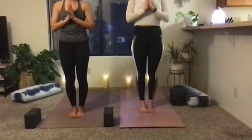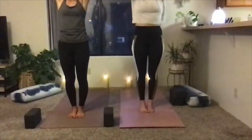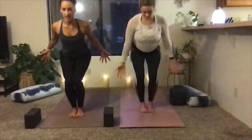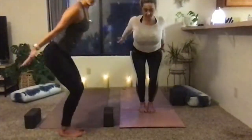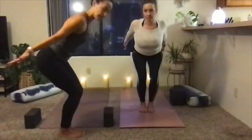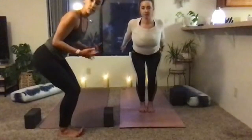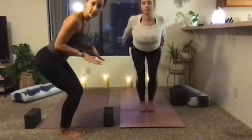And inhale, reach your hands all the way up towards the sky. Exhale, bend into both of your knees, squeeze them tight together, send your hands back. So you're in this little chair with airplane wings. Right, so most of the weight is in your heels. You can check by lifting your toes and then spread them out, drop them back down.